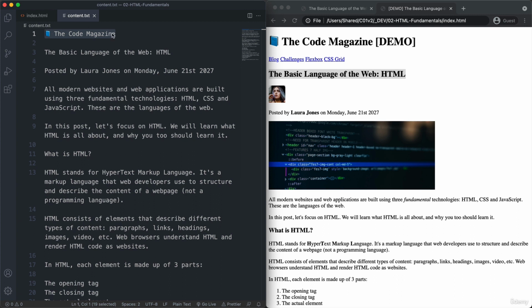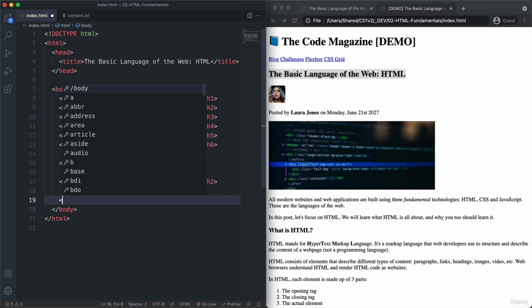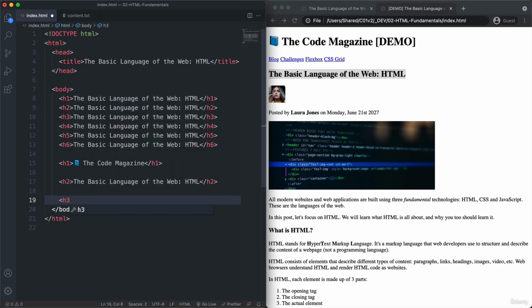And again, I will grab the text from here. That's actually the one that we already had before. So this one is exactly the same as this one, but that doesn't really matter. It's no problem. And then let's get our H3, which is what is HTML. Let's just write that.